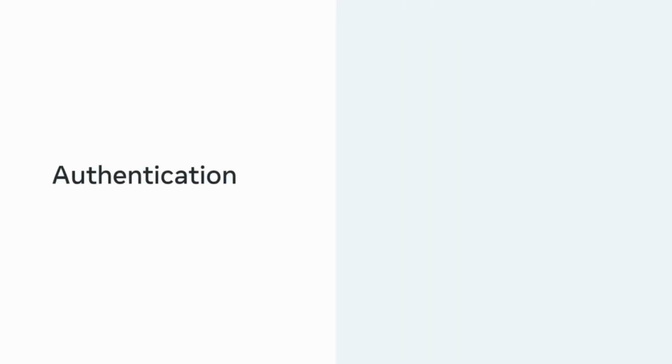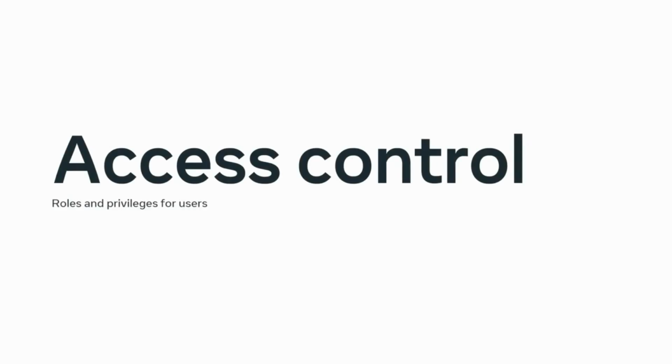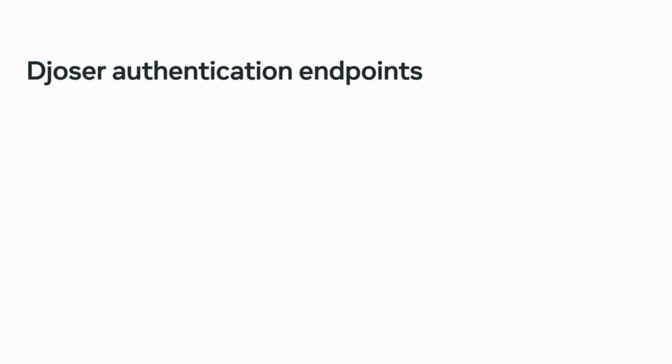But remember, relying only on authentication checks will not be sufficient to protect your data. You must also create and check privileges, like if the authenticated user has the authorization to perform this action. Access control is all about setting roles and privileges for users to make sure only the right users have access to data. And that's why you learned how to create different user roles in DRF. You also learned about the Joser library and what the benefits are of using this library over DRF's built-in authentication system. You now know about new authentication endpoints introduced by the Joser library for the registration and sign-in process.